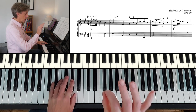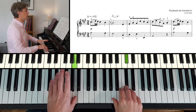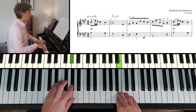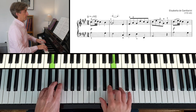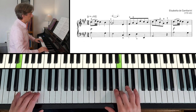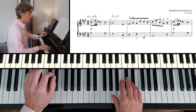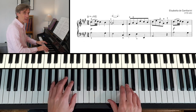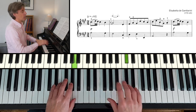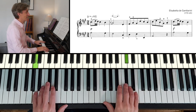Okay, so I'm thinking 1, 2, 3, quiet, lean, both off together there. Well, that one off and then a short A before the next phrase. That would be where the singer breathes, wouldn't it? So let me finish that phrase again.